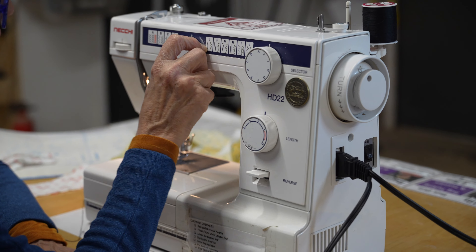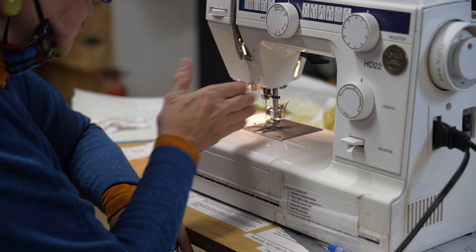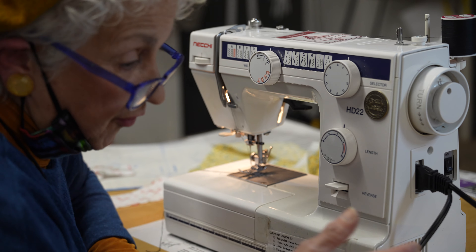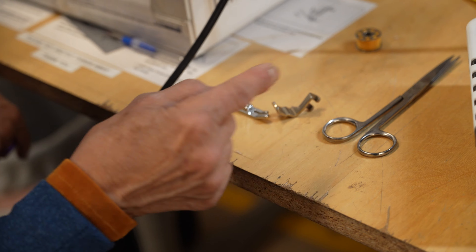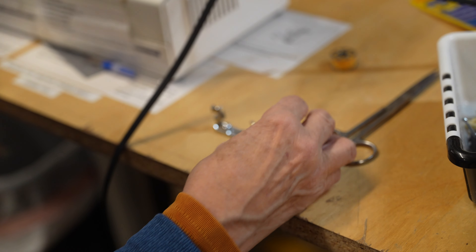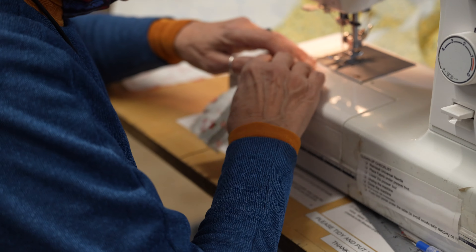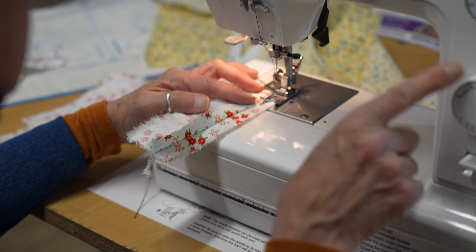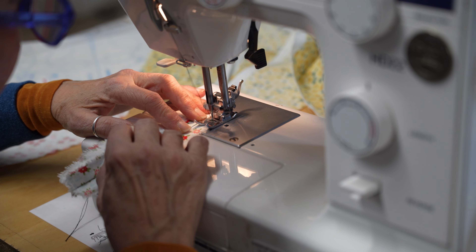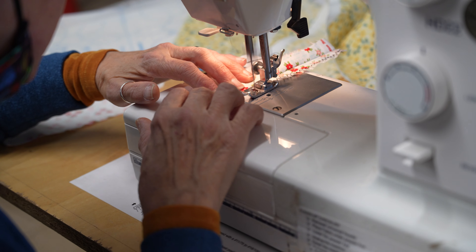We're still in A but we want zigzag — all we do is move this knob right here. That puts me in zigzag. Make sure your foot has a big hole in it because the needle is going to go from side to side. You can't have a zipper foot on there — you'll break the needle because it's moving side to side. Only when you have the big hole can you use zigzag. So now I'm going to do zigzag on the edge. I usually keep it at two to three and about a medium width, and it goes from side to side.